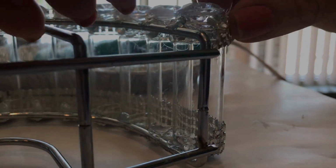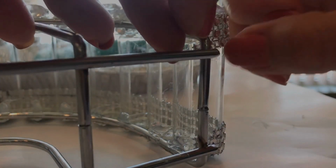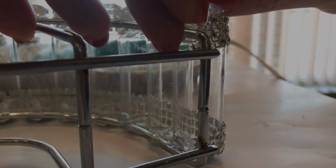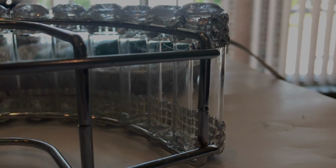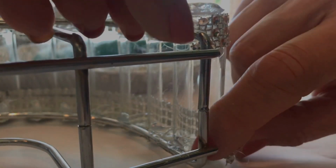Now you want to make sure that the decorative gems, diamonds, are glued down very tightly, because when you put the mirror on back here, you don't want those popping up. And you can use the gems to glue the mirror more securely from the napkin holder onto the mirror.